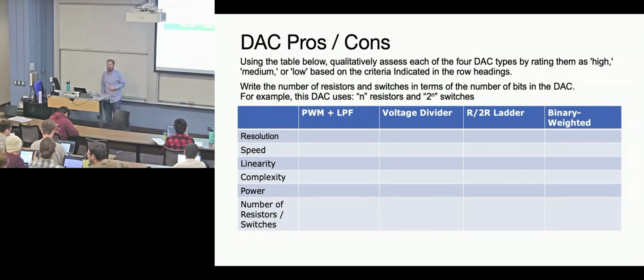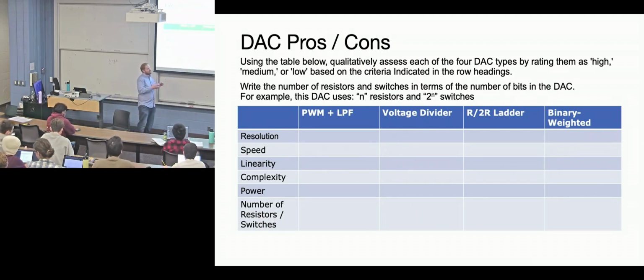Hey, let's see what we come up with. I also realize some of the definitions are vague. That's fine. Work through them, think about the trade-offs. So what do we think for the resolution? And the part I probably didn't give you was I feel like it's resolution given the same amount of area. Area constrained, which one would give you more resolution, or which design inherently scales better in terms of resolution?